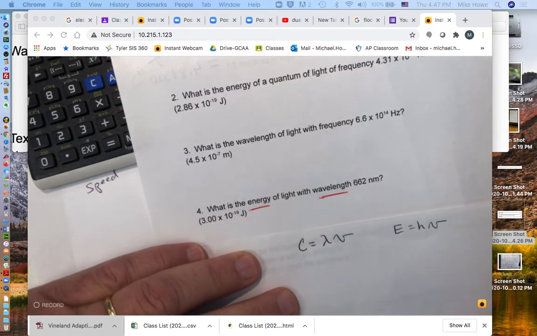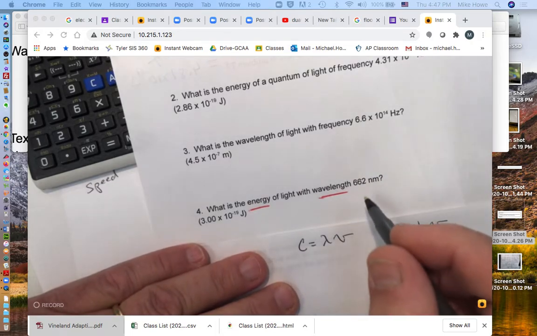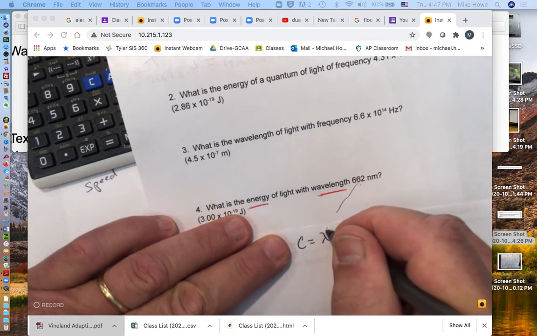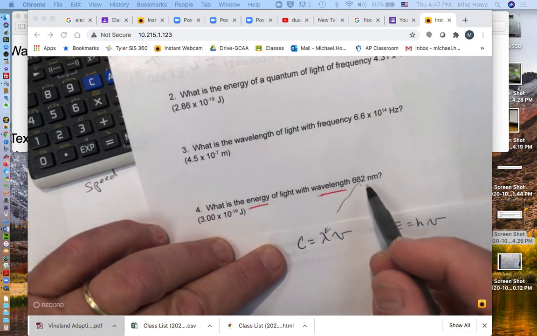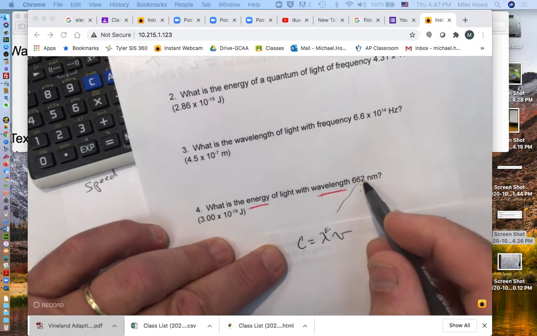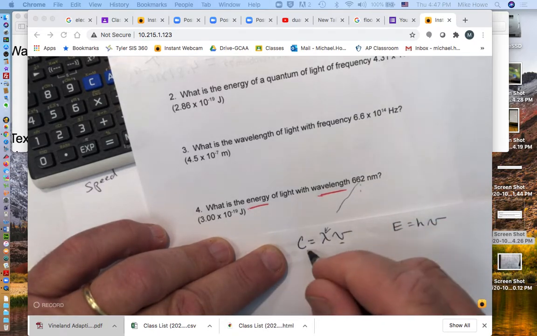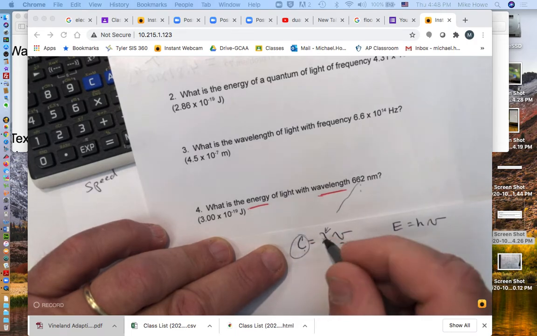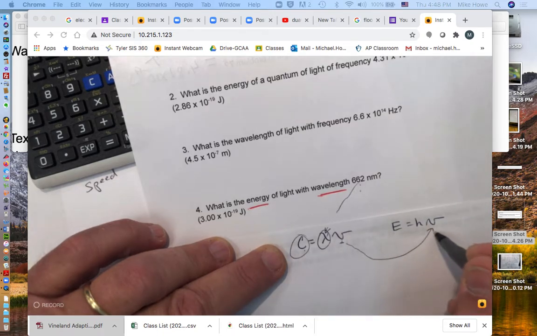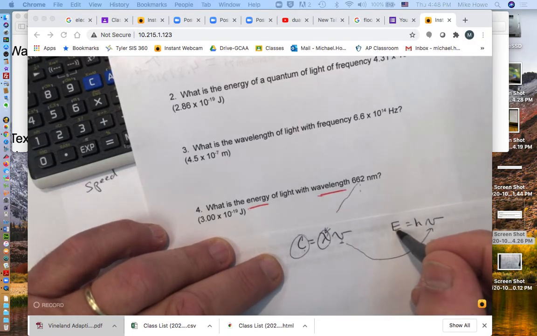So there are two ways that you could approach this problem. Since you're given the wavelength, you could plug that wavelength in here, except that, of course, since that's in nanometers, you would need to change it to meters, like I demonstrated for you earlier in this video. Okay, you could put wavelength in there, and then you could solve for frequency, because you know what c is. So you know this, solve for that. Then take that answer and plug it in there. You know what h is. So take the answer from here, multiply by h, and you'll have the energy. So that's one way to do it.